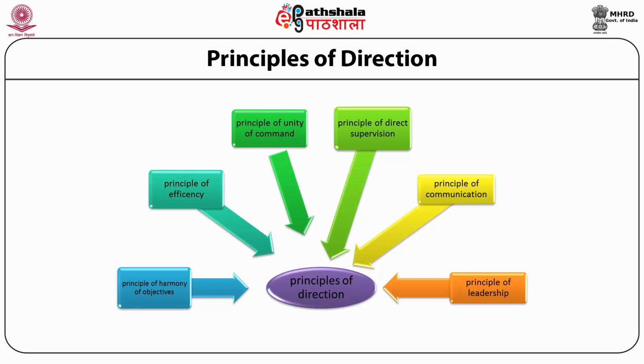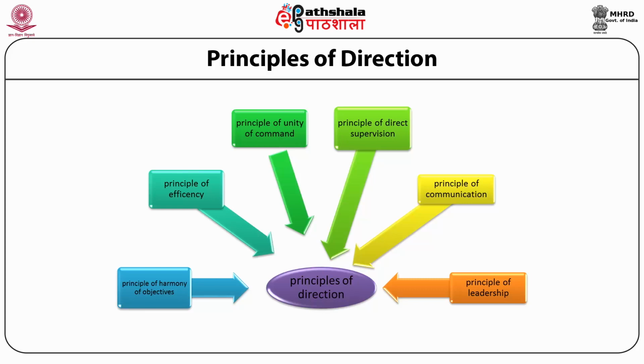Principle of direct supervision. The superior should directly supervise his subordinates. It boosts the morale of the subordinates. This also makes the atmosphere trustworthy in the organization. Principle of communication. A good system of communication between executives and subordinates ensures success. Effective communication serves as an instrument of direction, supervision, and advice. Leaders should maintain an effective system of communication within the organization. It also helps clear misunderstanding.